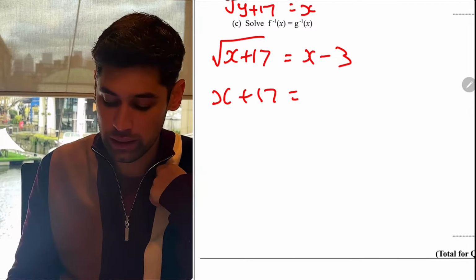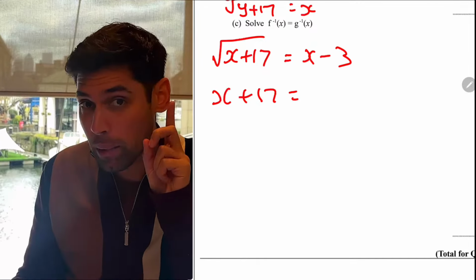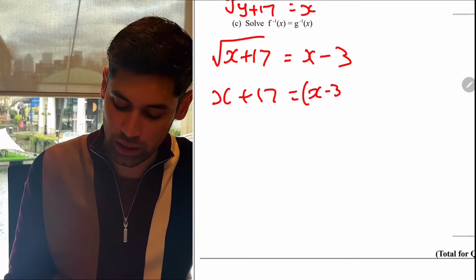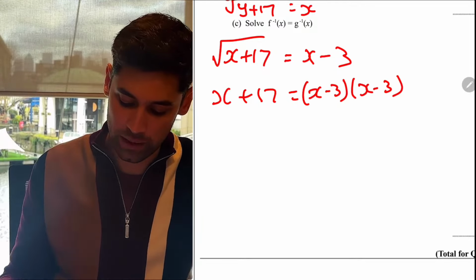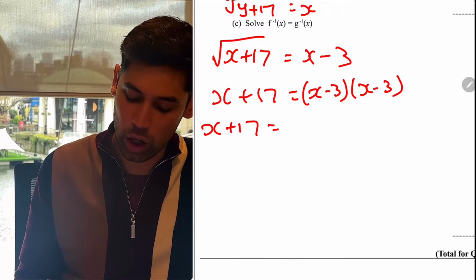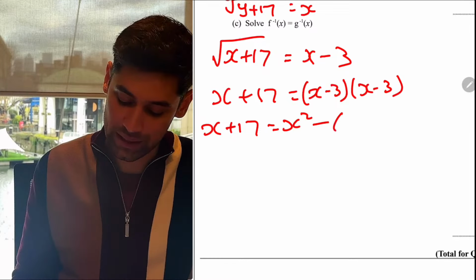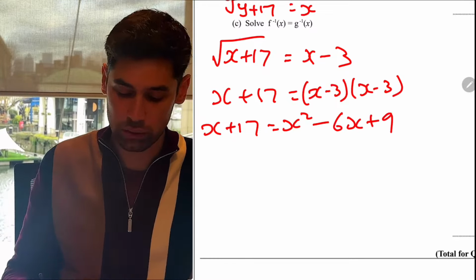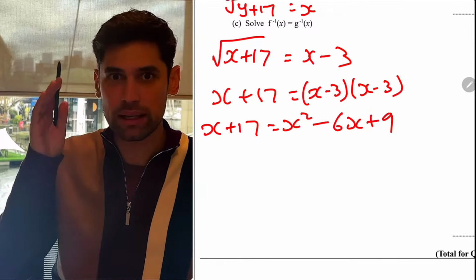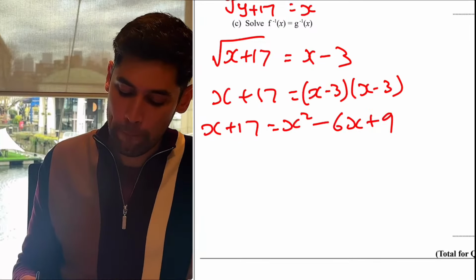We square the left hand side, it just gets rid of the square root, which is nice. Squaring the right hand side is going to be x minus 3 squared, and remember what I said about a bracket squared: write it next to itself. So that's going to be x minus 3 times x minus 3, and we're going to fully expand that. Left hand side stays x plus 17, right hand side is x squared minus, I'm doing this quite quickly, I'm going to skip a step, minus 6x plus 9. That's from the negative 3, negative 3 creating a positive 9, and negative 3x twice creates a negative 6x.